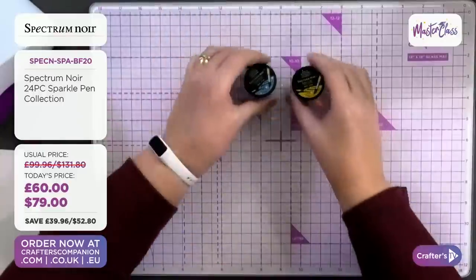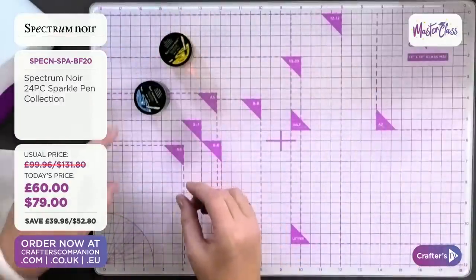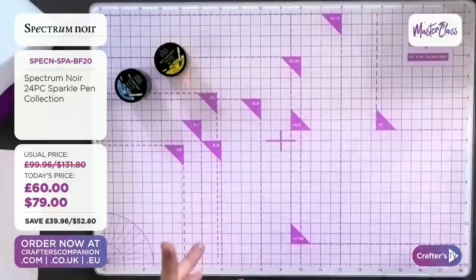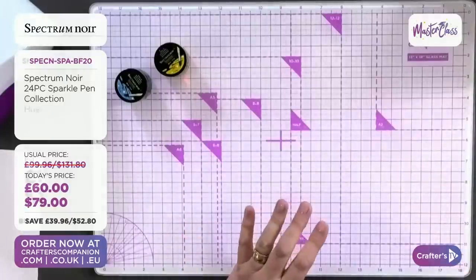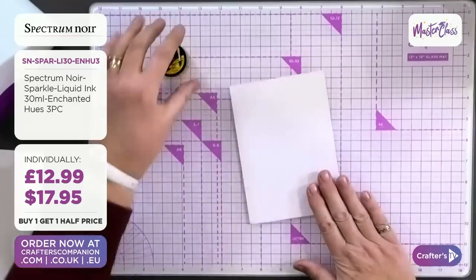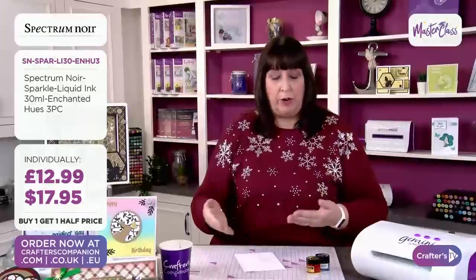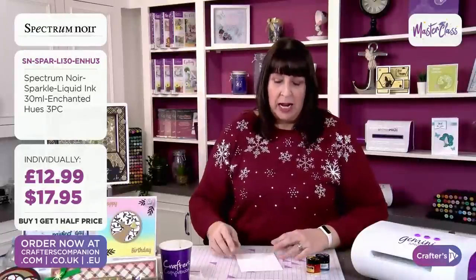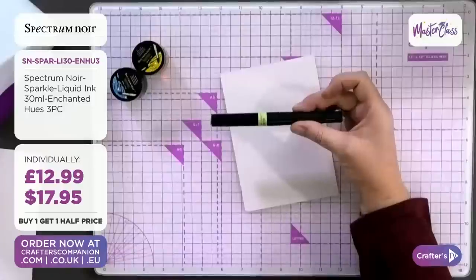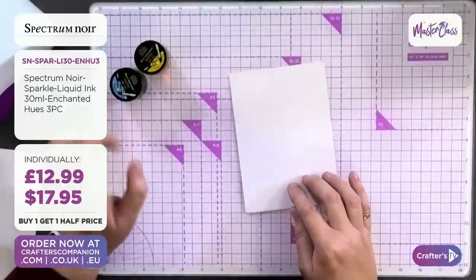I'm just going to take the blue and the yellow out. I've got the Teacup Blue and Firefly Yellow, which are from Enchanted Hues, and I'm just going to take some. Oh, I've just used my piece of card there, haven't I? We'll pinch another piece of card. And again, if you're wanting to create backgrounds, like I did when I made that card earlier and popped the piece inside for a background, it's going to use a lot of ink out of your pen and they're not going to last as long as you would like them to. So again, having it loose in the jars works wonders.